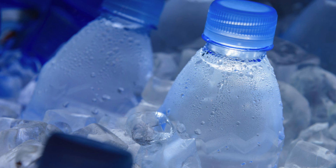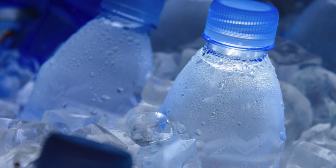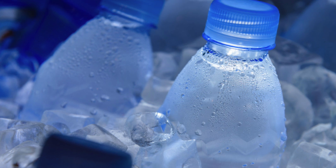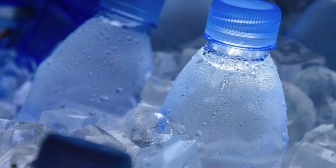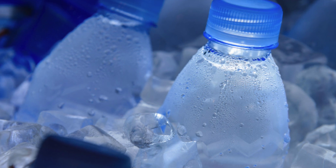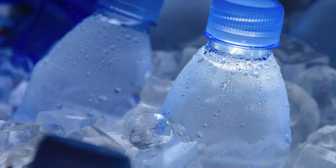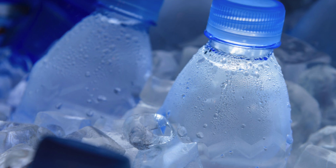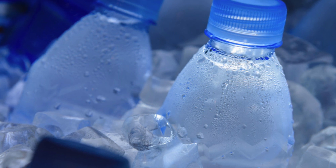Something else I want to reiterate is water. Where I work I see people substituting water with sodas, juices, or even coffee. Plain water has no substitute — it helps with digestion. You should drink your water first before coffee or any other drink. If you're suffering from belly fat, check carefully and you'll likely discover you don't drink enough water and are substituting with other things that slow your metabolism.